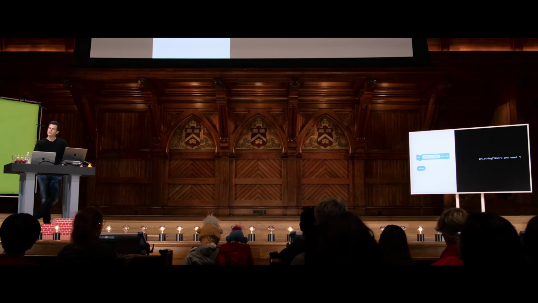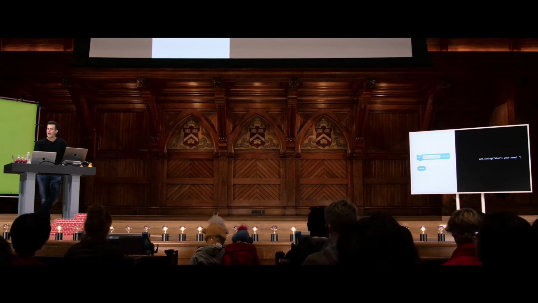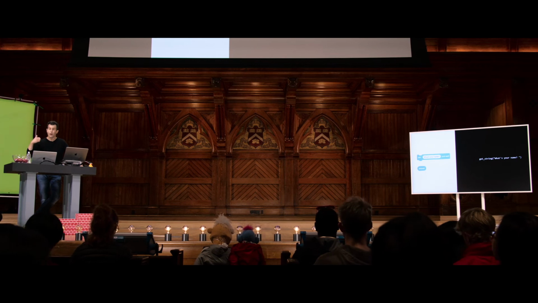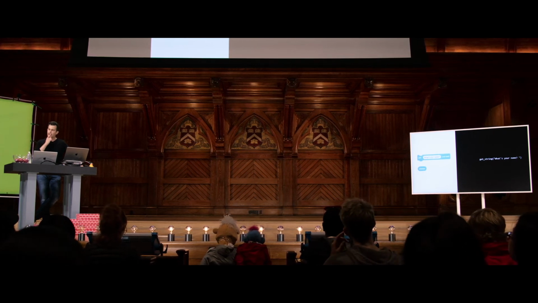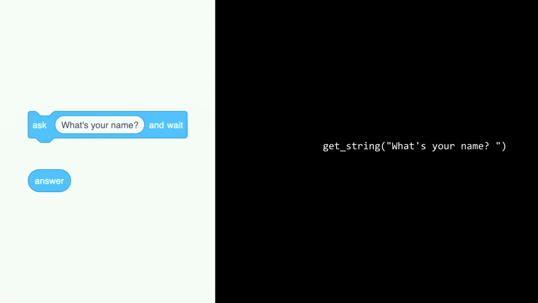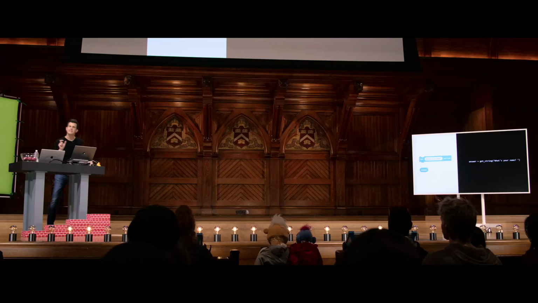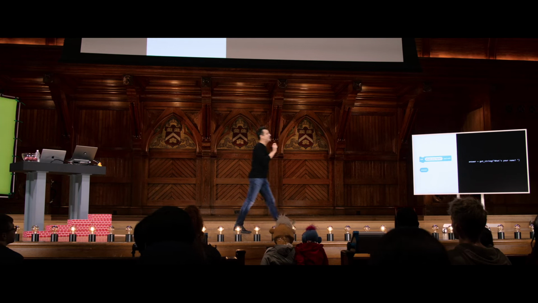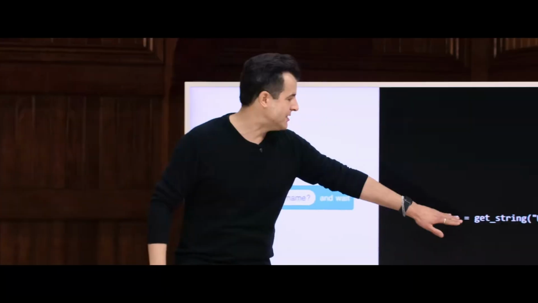All right, but the catch is with Scratch, we just automatically got back the answer from the user in a special variable called answer. In C, you're going to have to be a little more specific. In C, if you want to get back a return value from a function like getString, you have to use an equal sign and then the name of a variable on the left. The choice of variables is up to you. I could have called this anything, x, y, z. I'm going to more descriptively call it answer for parity with what MIT did with Scratch. But notice that this doesn't represent equality per se. This is assignment in this case.